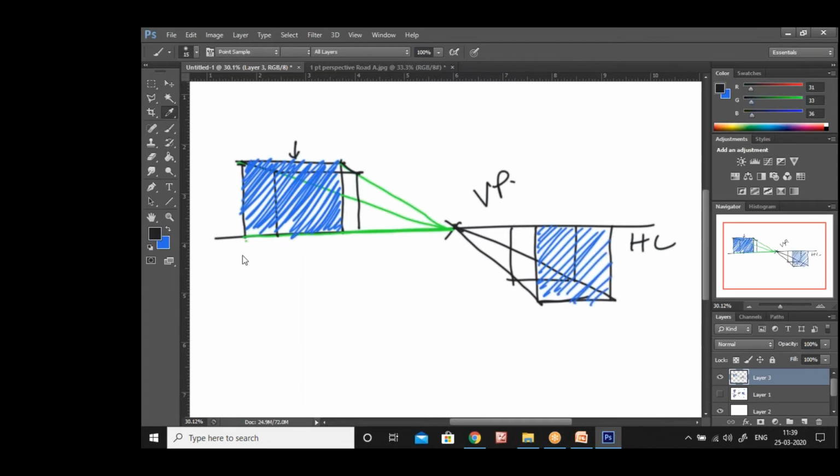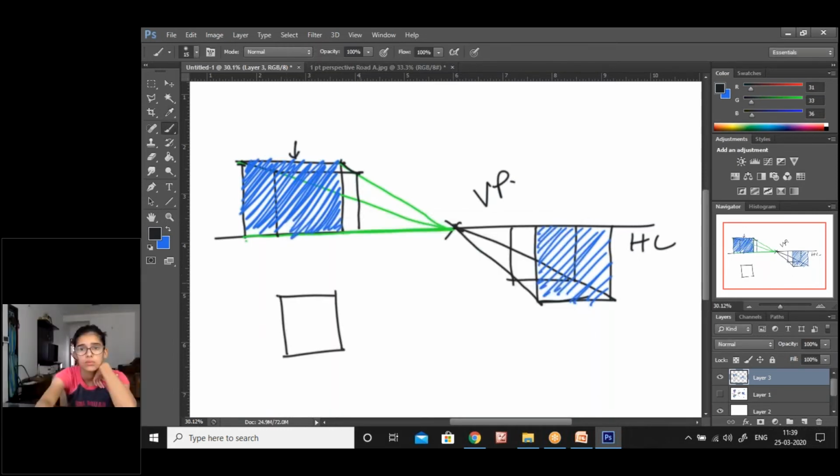A simple thing to help you understand: let's say this is a piece of paper, and this piece of paper is going towards your vanishing point. Remember, technically, your vanishing point is at infinity.